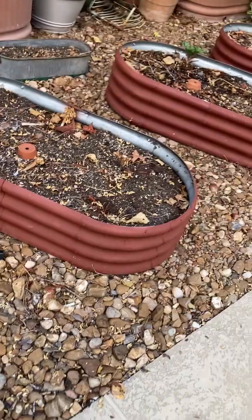Good morning, friends. I am outside to get a little sunshine, fresh air, a little grounding time before I start my day. And I thought I would take some time to show you my garden because with all the heat that we've been having and the lack of rain, we had 10 minutes of rain a few days ago and that was it for like the last 2 months. So I'll show you what's not working and then I'll show you what is working in my vegetable garden.